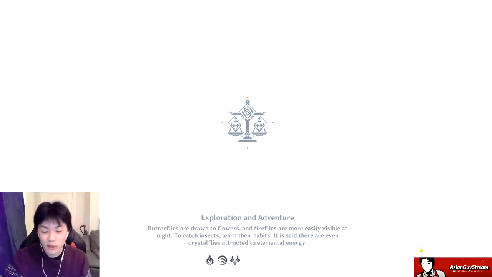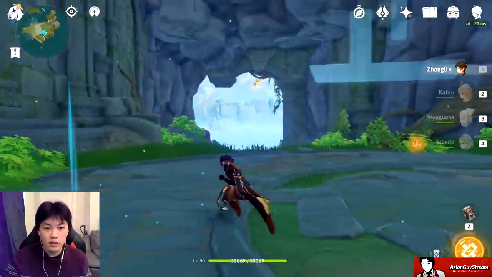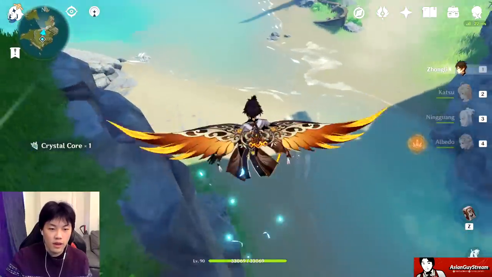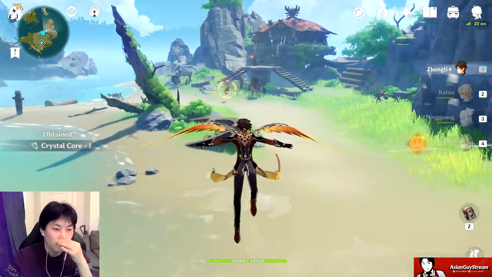So this should be interesting. Before, my Albedo, I believe, was able to hit 12k per proc on the elemental skill. This is a good place to get Geo crystalflies, by the way, if you want to go for crystal cores. I missed one there, and then there's one over here. So hopefully we can pick that one up. Okay, we picked that one up.